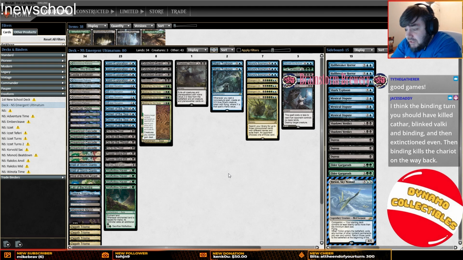I didn't love Extinction Event. I felt like it was a little too weak. Did not answer the things that I needed to answer. So that's something to keep in mind. Duress and Mystical Dispute in some number is probably fine. I'm just not sure on the actual number.